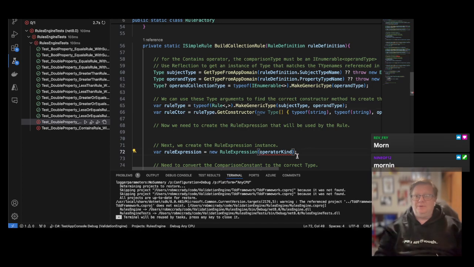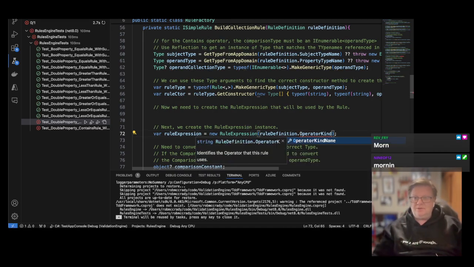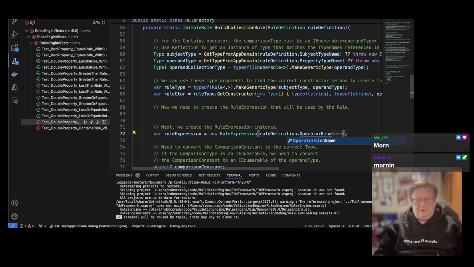Expression rule definition dot operator kind name.